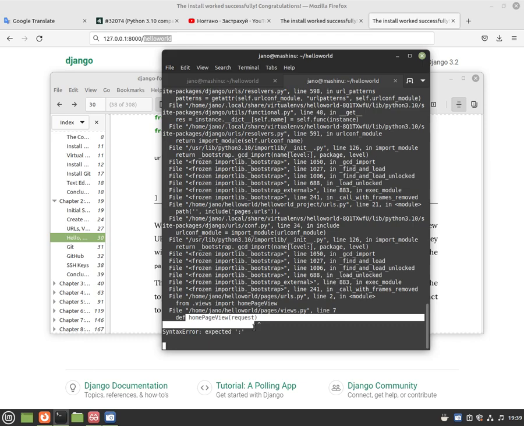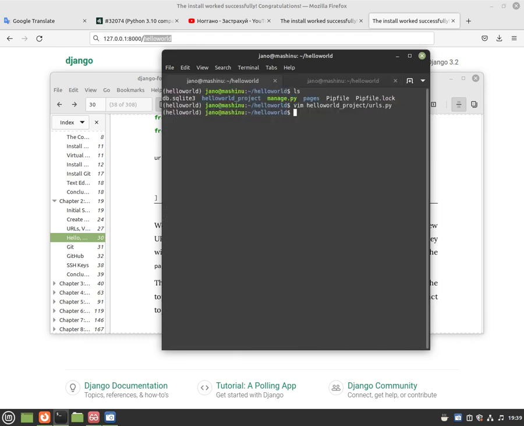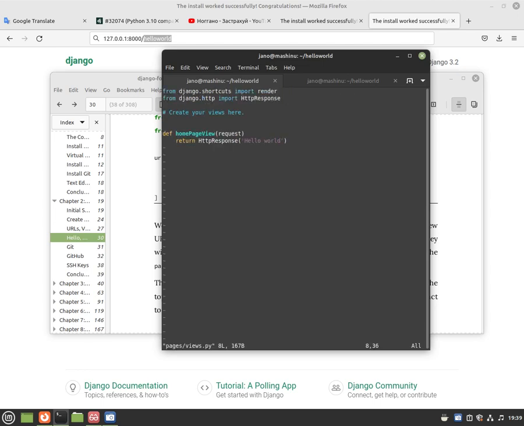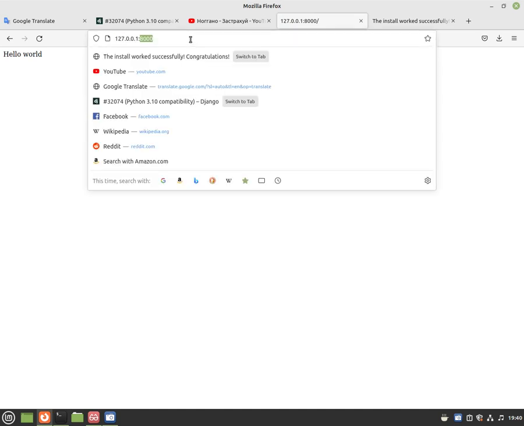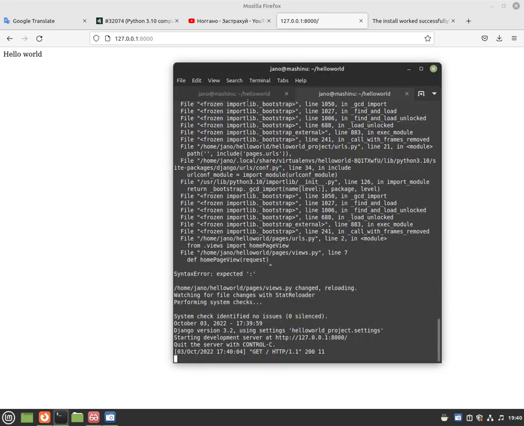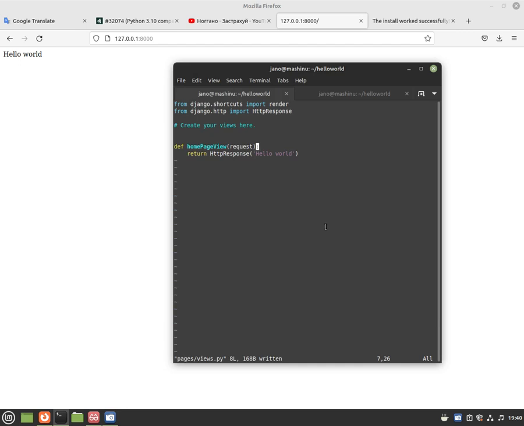It's inside the view now. Okay, pages views.py. That's not how a function is supposed to be written. Okay, no error now. So yes, hello world. So basically I customized the home page. That's what I did. And I can type anything in here.